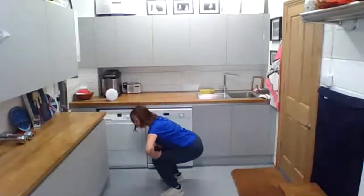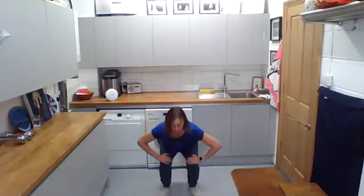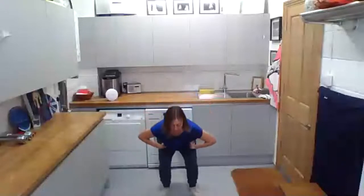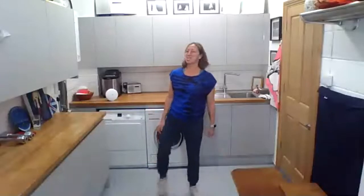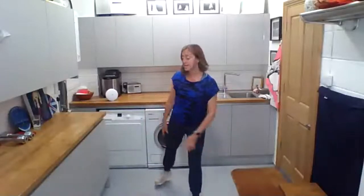Down there. And lift up. Yes. And down. And lift. Right, 2 more to go. Ready? We're just doing 10. Down. And lift. 1 more. This is just a great exercise to do. Again, this is like taking your vegetables. That's it, taking your fruit. Let's do our 10 squats. Brilliant.